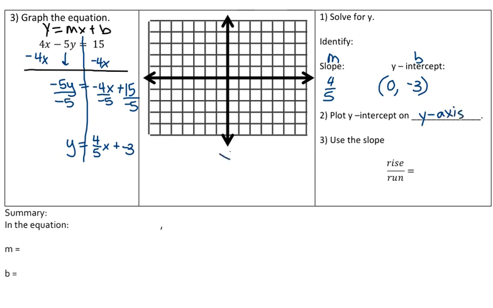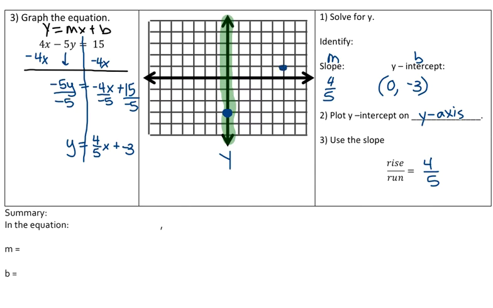This is our y-axis. We're going to highlight it if we would like to. A little crooked, but that's okay. All right, (0, -3) means I'm going to start at 0 and go down 1, 2, 3, and I want it to be on that y-axis. Now we're going to use our slope. Our slope here we said was 4/5. So we're going to rise 4, run 5, and it's puff, puff, positive. So we want it to go uphill. So up 1, 2, 3, 4, over 1, 2, 3, 4, 5.